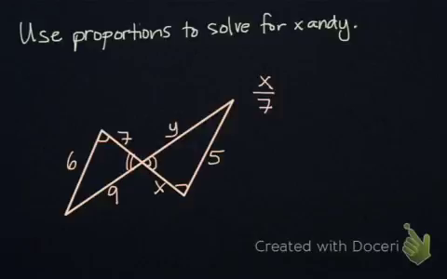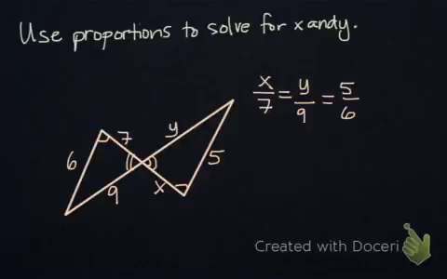Y is the one that has two squiggly lines, and then no line at all. So y goes with 9. And then the last one would be 5. If you notice, 5 has 1 line and no lines, so its matching side would be 6. So 5 goes with 6.